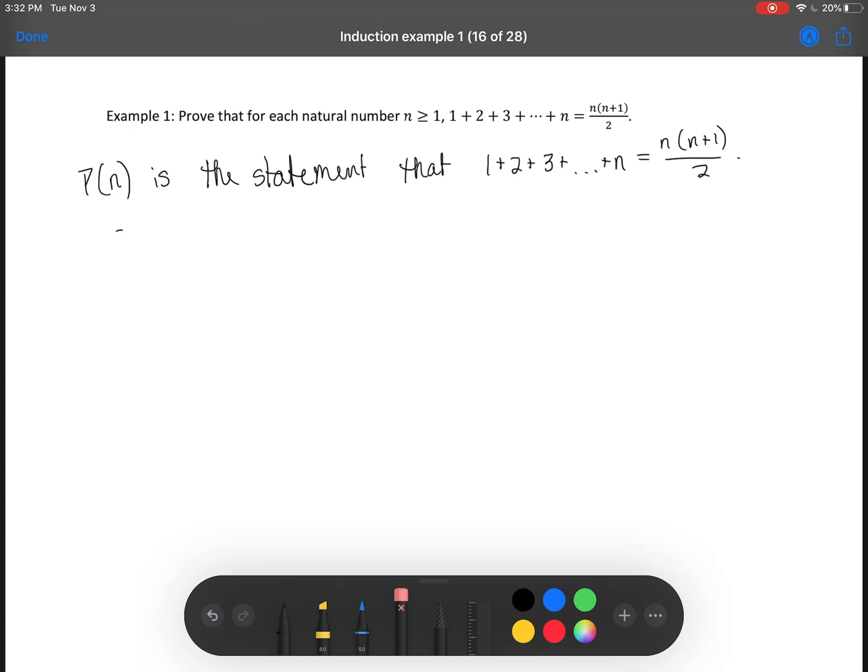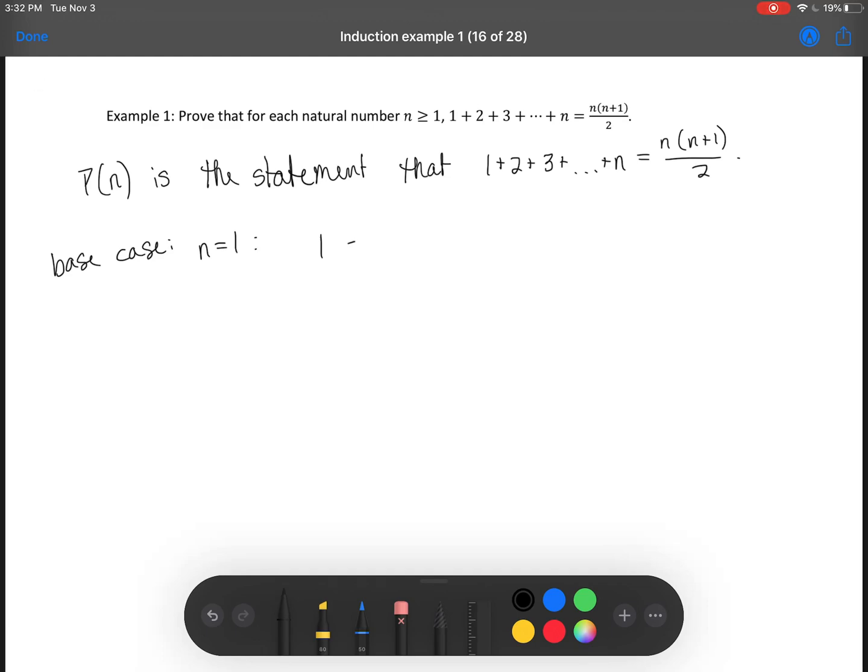I'm just throwing that in as an example to make this a little bit more concrete. So there's our statement, and when we're trying to prove something by induction, we want to first do what's called a base case. This is going to be our lowest value of n. In this case, it's going to be n equals 1, since we're trying to prove it for numbers that are greater than or equal to 1. We're basically checking that the left-hand side and the right-hand side are equal to each other when n is equal to 1.